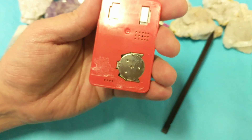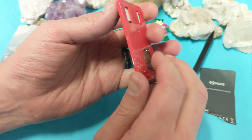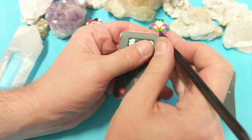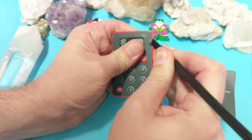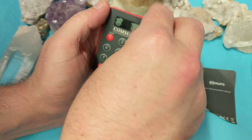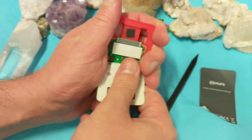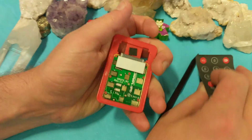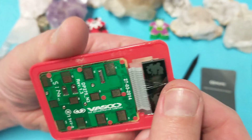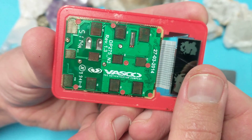On the back we've got the battery. I'm not seeing an easy way in — maybe it's from the front. Of course this got crushed before it was sent to me for obvious security reasons. I'm really interested in how information gets to this device — is it SIM/GSM based, or is it just a random number generator? I'm guessing it's a random number generator. Oh — the authentication company, 2014.